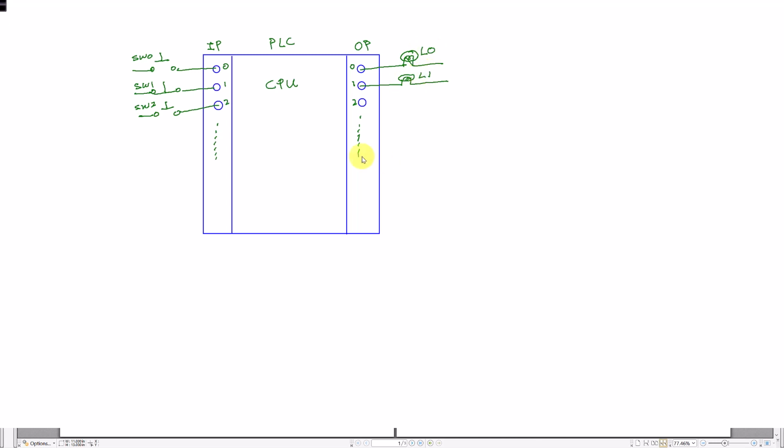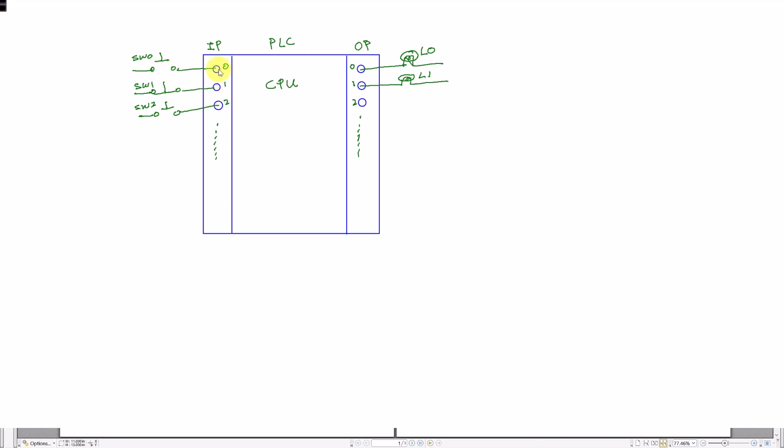Of course the actual physical wiring will be more complicated than this drawing. You will need to connect the external DC or AC power supply to this external load as well as this external switch. In this drawing I simplify it so that it will be easier for me to explain it.